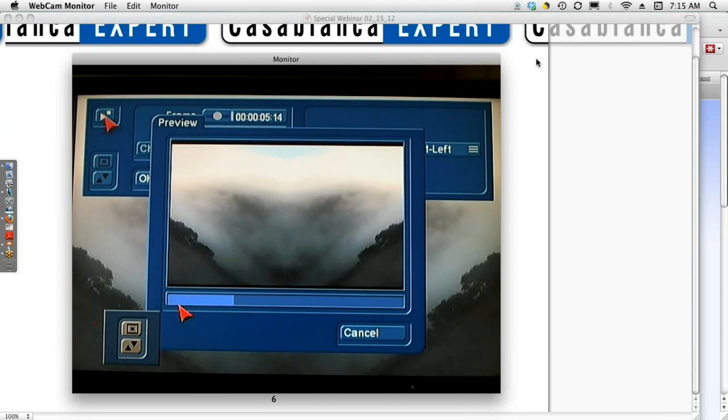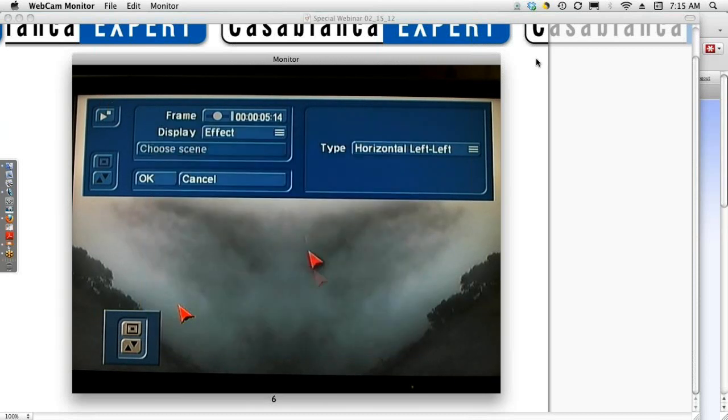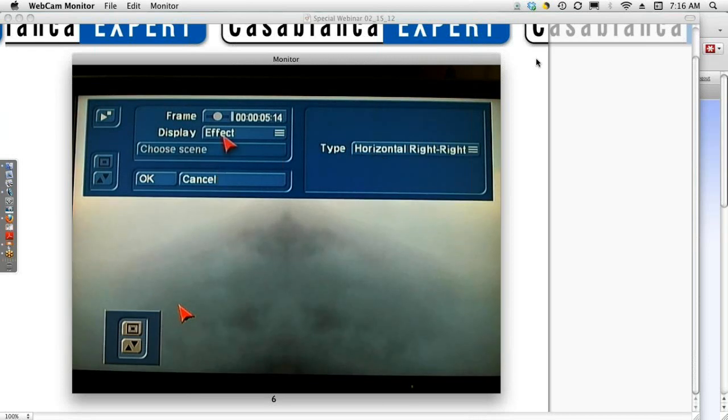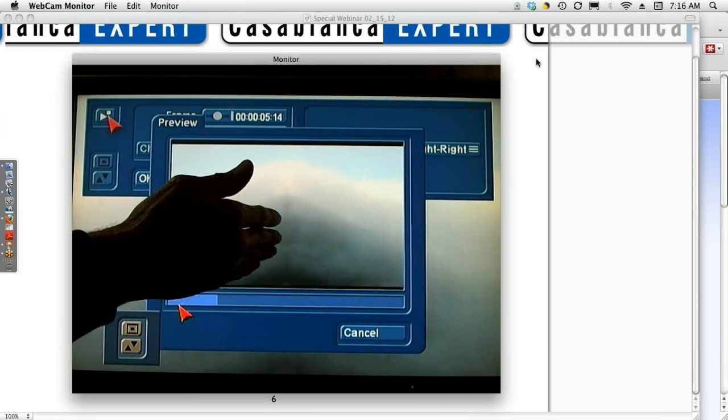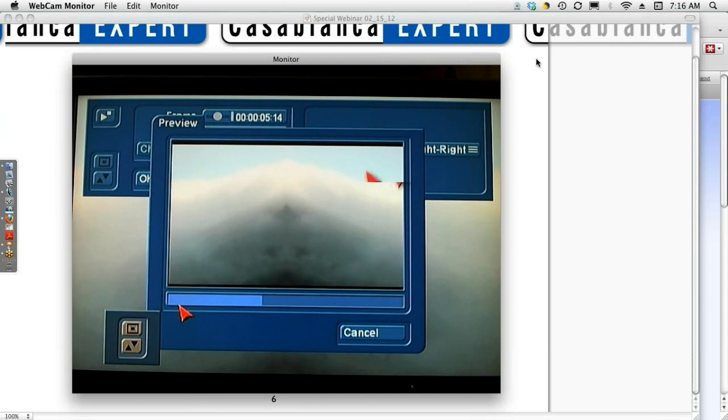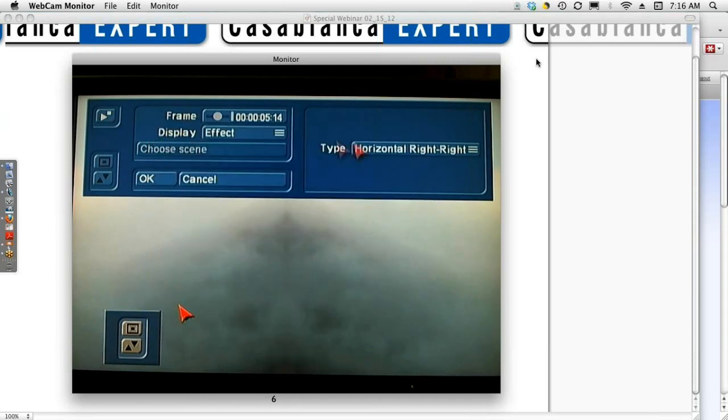Isn't that cool? So that's the mirror. It makes a neat kind of a title screen. Okay, and the other option here is to go horizontal right. So that's kind of just a weird version. It's like the fog's coming out of the middle and pouring. You know, the fog's coming from that side, which is not okay.